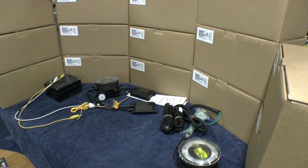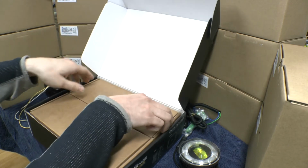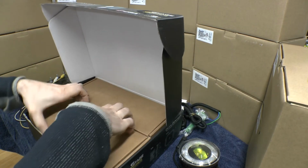Next up, I did get a set of the Diode Dynamics. Once again, very nice box. Wish mine looked a little fancier, but I'm trying to keep cost down. What's this one?